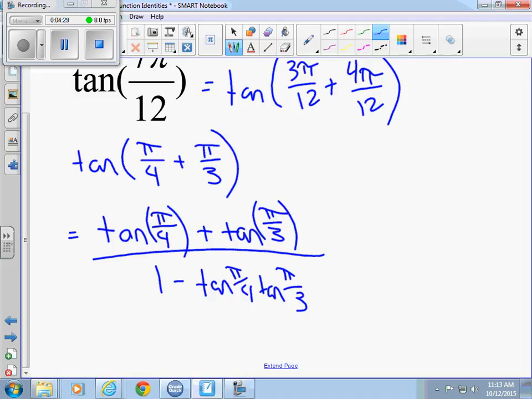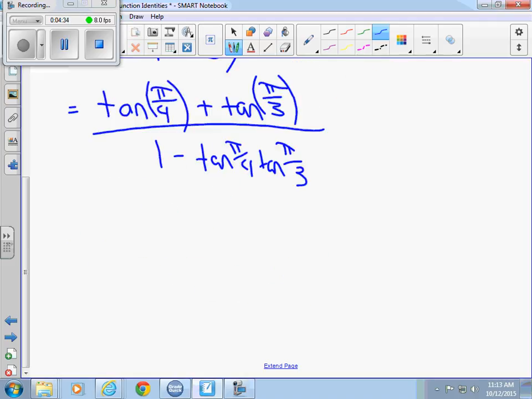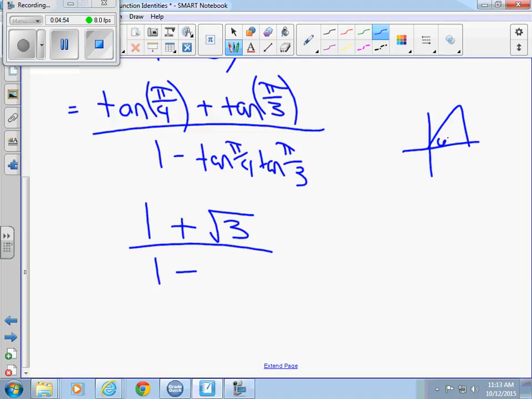That's a good question. What is the tangent of pi over 4? 1. Does everyone agree that tangent of pi over 4 is 1? Yes. What is the tangent of pi over 3? Square root of 3. Yes. How'd you know that? Yes, and if you want to draw a quick picture, pi over 3 is a 60-degree angle, right? Which is a 1, 2, radical 3, the tangent's opposite over adjacent. So if you need to draw the triangle, draw it really quick, that's okay.